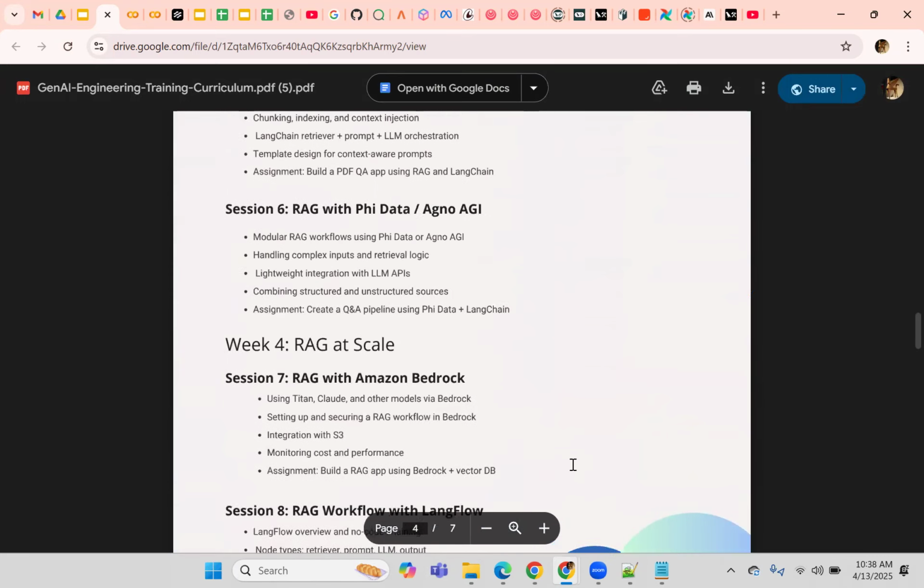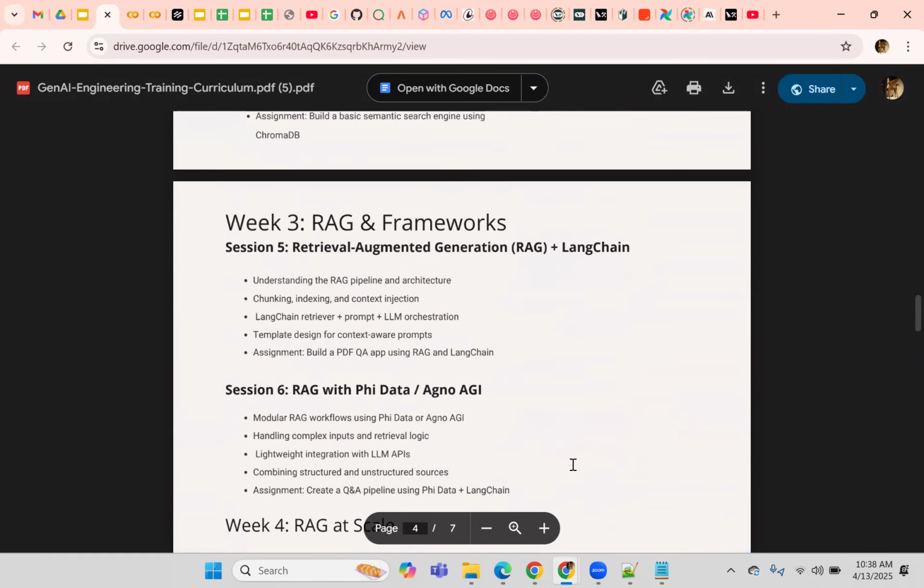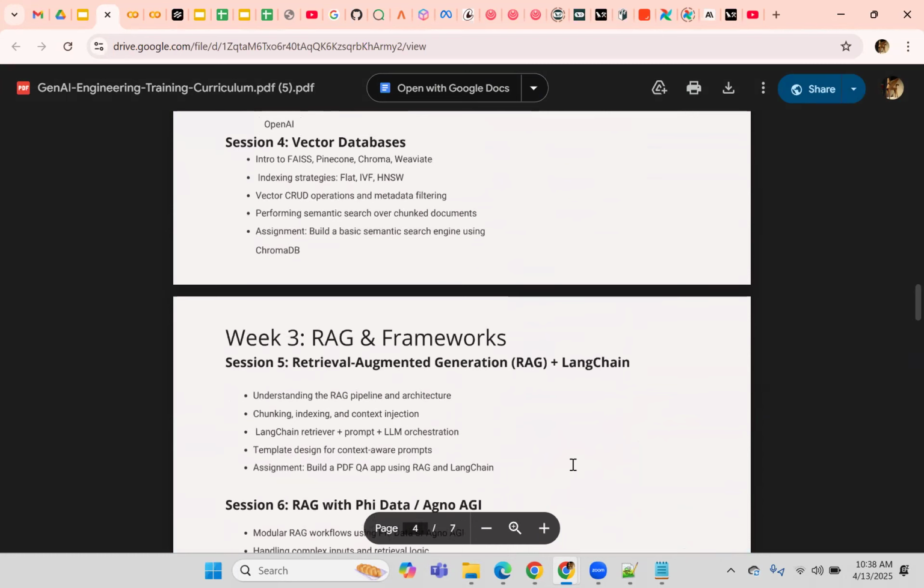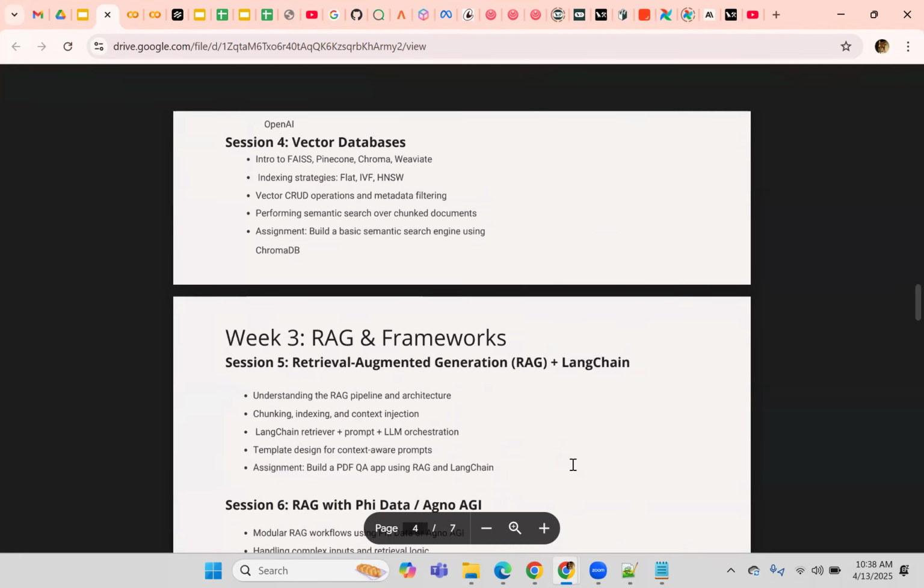I have one question. After each session, how much effort would be needed from each of us participants to get to a decent level, considering everybody is new to this area? After going through each course, I definitely believe just attending the course would not be sufficient, and there is a lot of work that one needs to do. So, what is the decent effort on a weekly basis or post session that people should spend to get to a decent level? Okay, good question, Ravi.